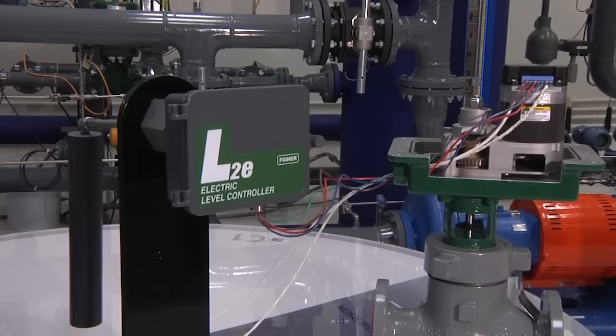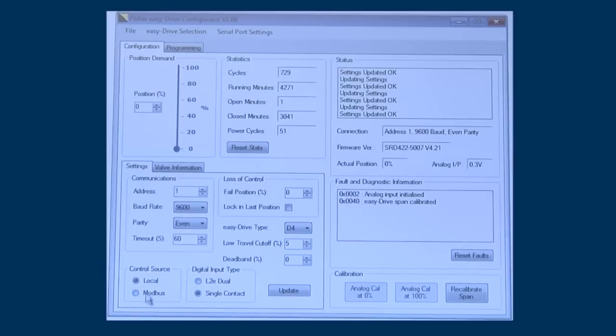Any time the EZ-Drive is in the on-off mode, it will be configured to either the single dry contact mode or the L2E dry contact mode. This can be achieved by changing certain Modbus registers that are published in the instruction manual, but most easily done with the help of the EZ-Drive configuration software.